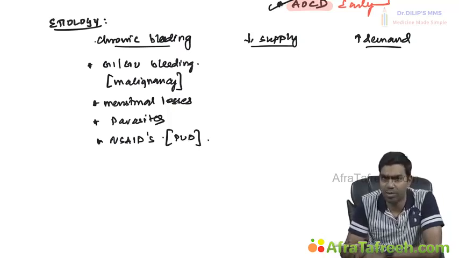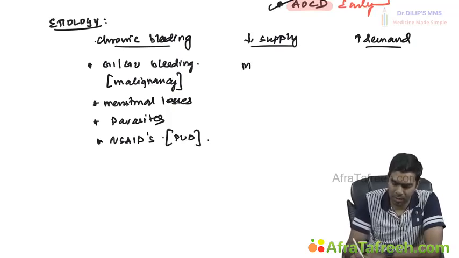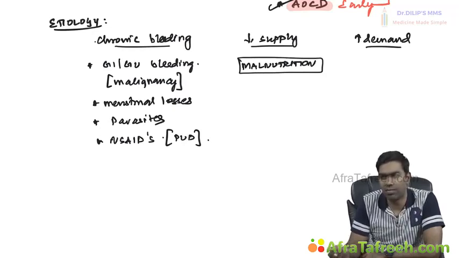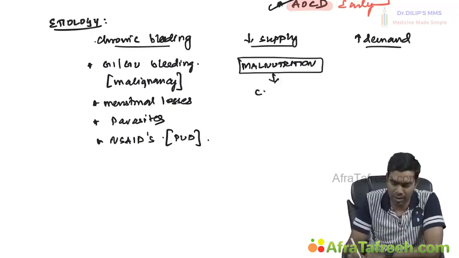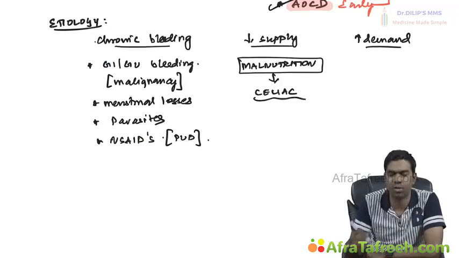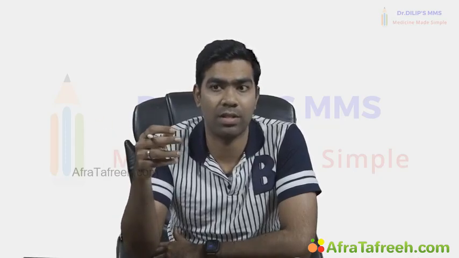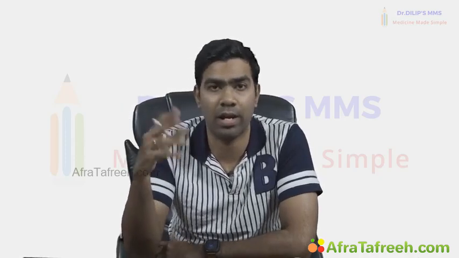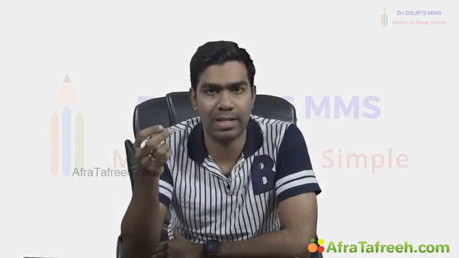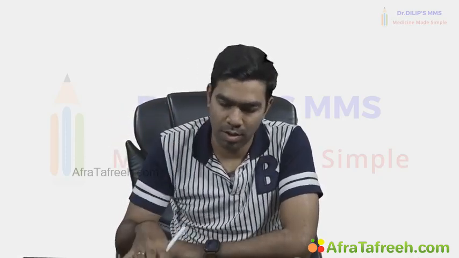Apart from that, when you have a reduced supply, typically we are dealing with malnutrition. Because of that, if you're having iron deficiency, it typically goes towards celiac disease in exams. If they ask you the most common extraintestinal manifestation of celiac disease, the answer is iron deficiency anemia. Very, very common. Many patients even come with isolated iron deficiency as a first finding. They can come with isolated iron deficiency as the first and earliest finding, even before diarrhea or other malabsorptive symptoms. That's why this is really, really important to understand.